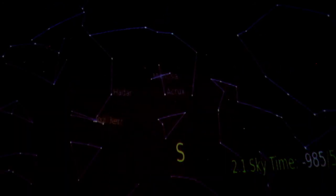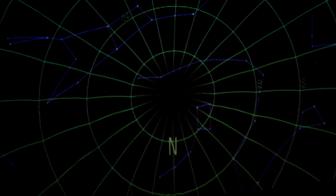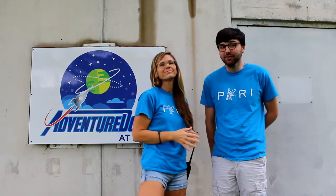Over thousands of years, the slow wobble of the Earth's axis, its precession, has changed the way that we see the stars too. Actually, let's look at the night sky 3,000 years ago, when the Lapita people were making their way across the Pacific. The sky looked pretty different. In the northern hemisphere, Polaris, the North Star, which now is essentially stationary, had been rising and setting, while the Southern Cross, which today can't be seen anywhere north of Miami, was much higher in the sky. The world is always changing.